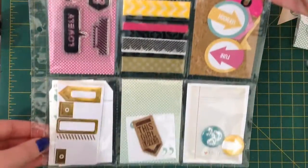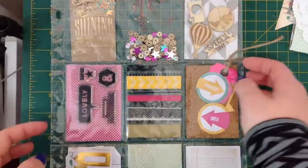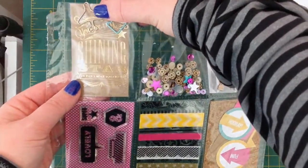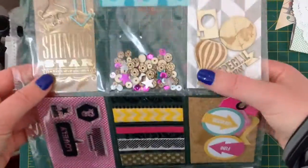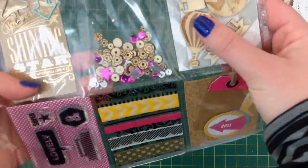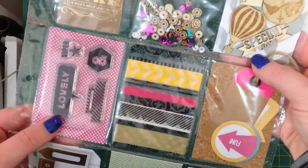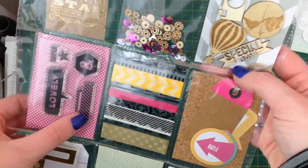I'm not going to be able to get the whole thing on camera all at one time but I will be able to show you as I go along. In this first pocket there's a lovely gold foil quote card that says 'You're My Shining Star, That's What You Are', and these really fun paper clips which would be perfect for planning. Then there is a little shaker pocket with beautiful wood veneer sequins and some actual sequins. And then these really cool wood veneers — I don't have any hot air balloons or worlds or cameras or anything like that. There is a set of stamps: one that says 'Lovely', a super one with an ampersand, and one with a little tab.